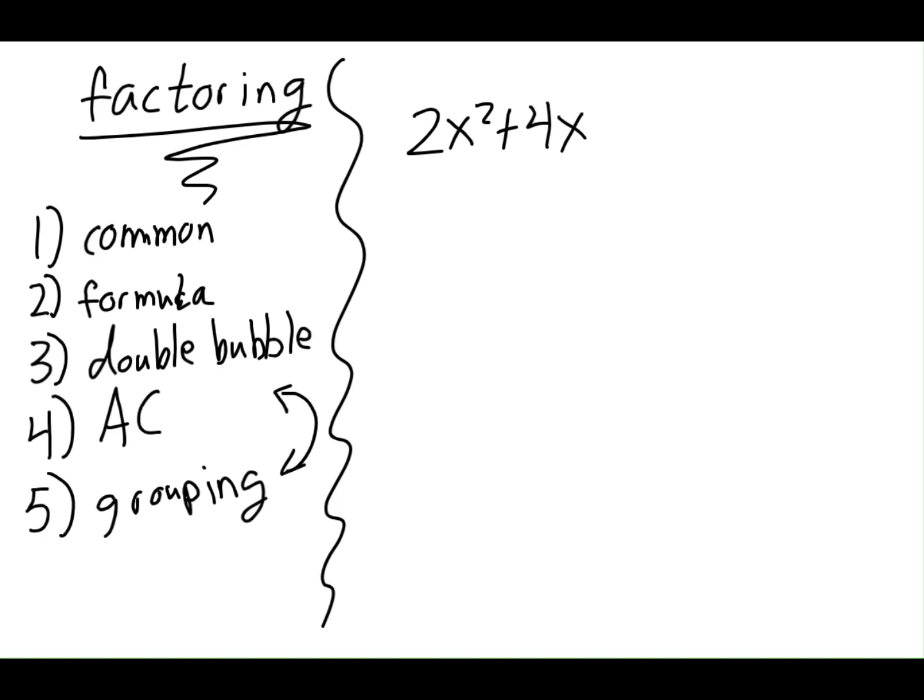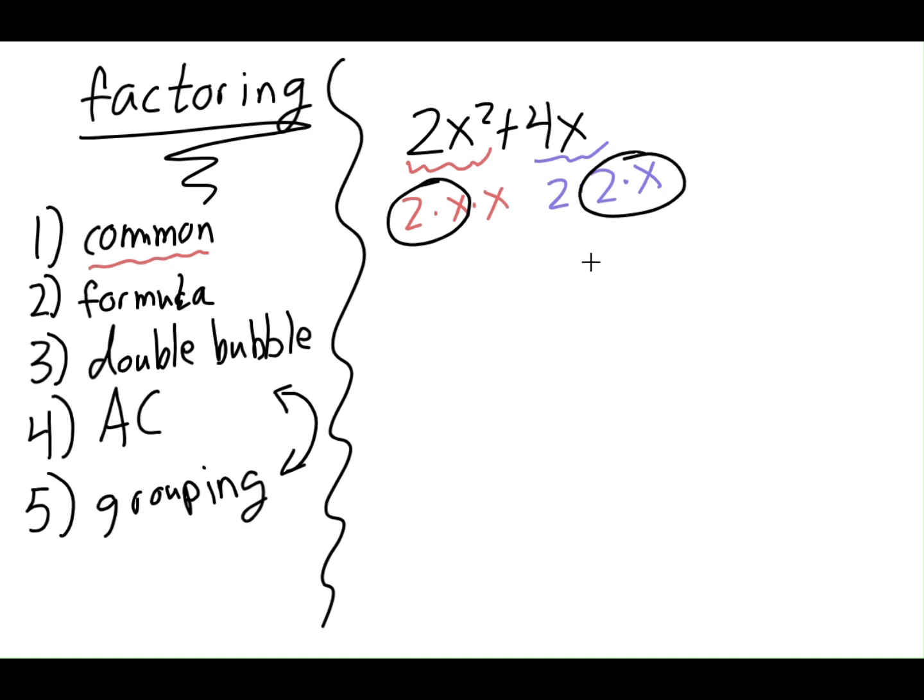For our first example, let's look at 2x squared plus 4x and try and factor this. Now, this is a great example of a common factoring because you'll notice that 2x squared, if you find all the common factors, there's a 2 and an x and an x. Those are all the factors. For the second part, we have a 4, which is a 2 times 2, and an x. And so you'll notice there are some common things. There's a 2x, let's use a different color here, 2x in both of them.